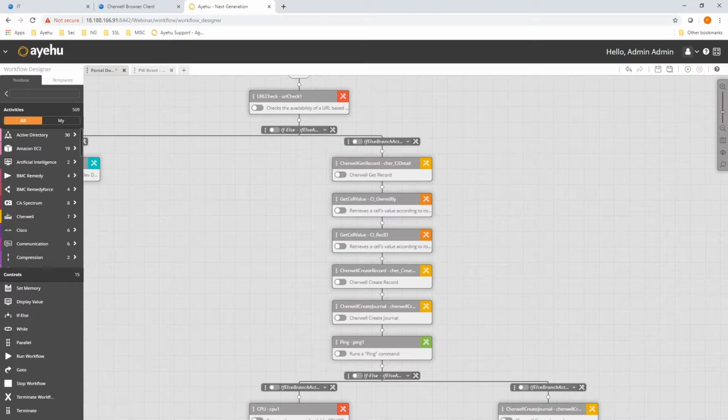The actions in the orchestration can range from the creation of the Cherwell ticket, which would be one of the first actions, down to the automated remediation steps. Is this a false alert? We want to validate if it's a true alert. We also want to pull data, so we do some forensic steps.